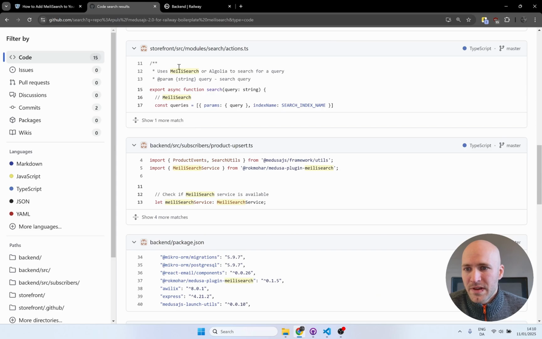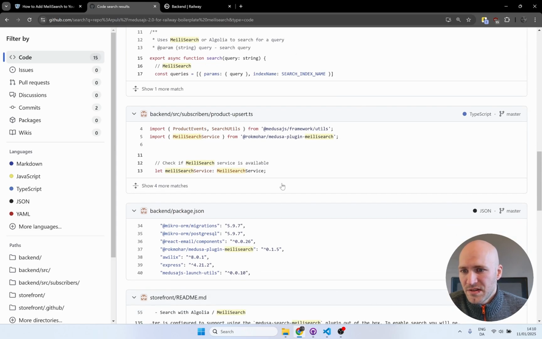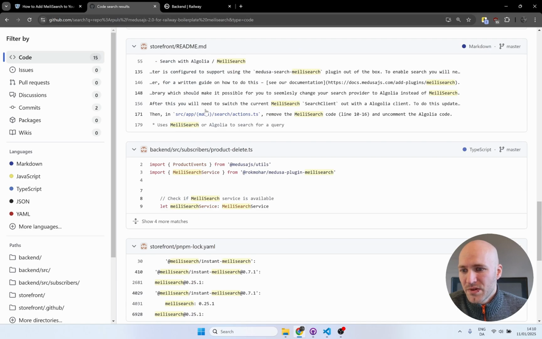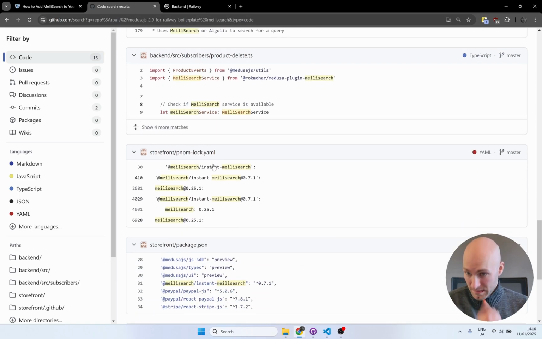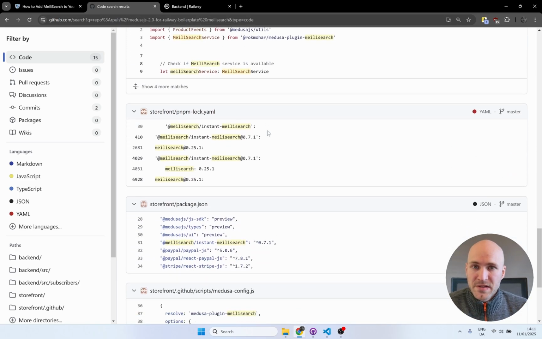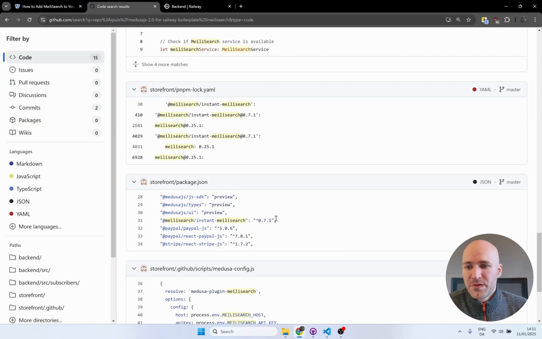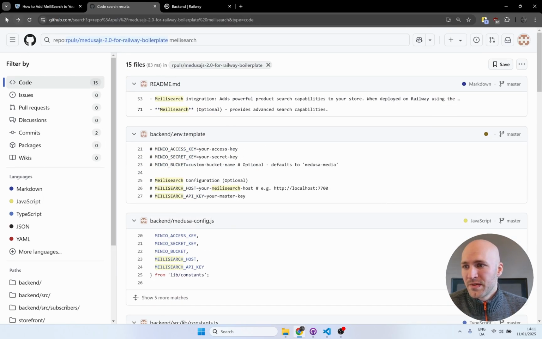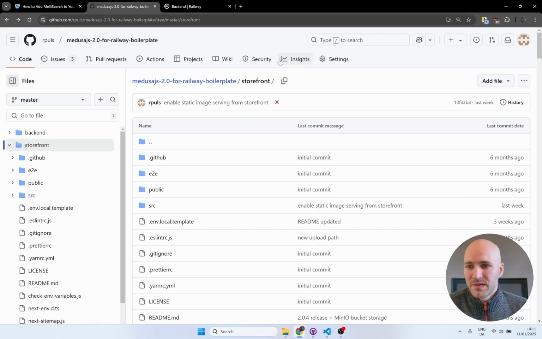And there's something in the search actions. And then we're back to backend, something readme, storefront. And these are the dependencies. So I believe they also removed the MeiliSearch module from the Next.js starter. So you need to install this module right here if you don't already have it. Or you can simply clone my storefront from this URL right here. I'll make sure to leave a link to this in the video description.